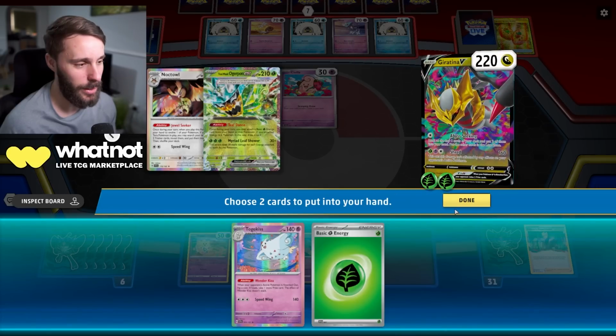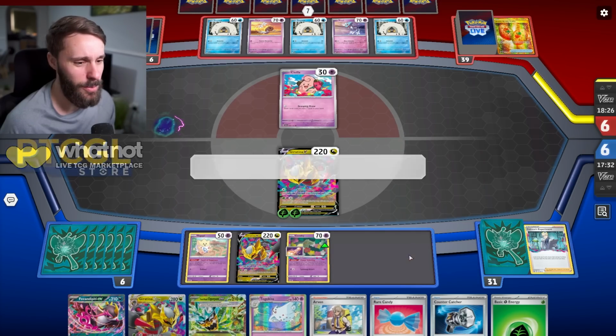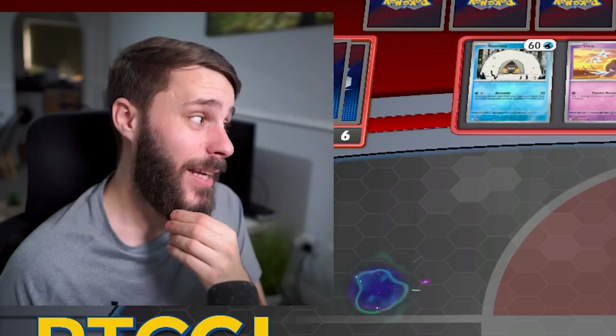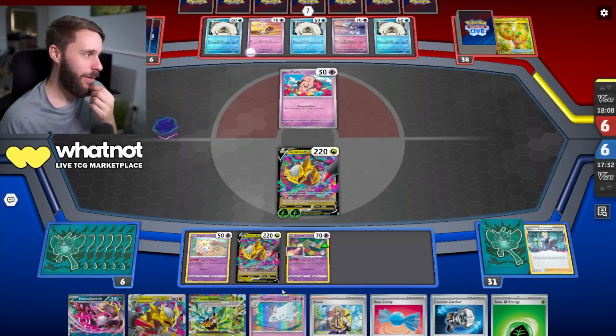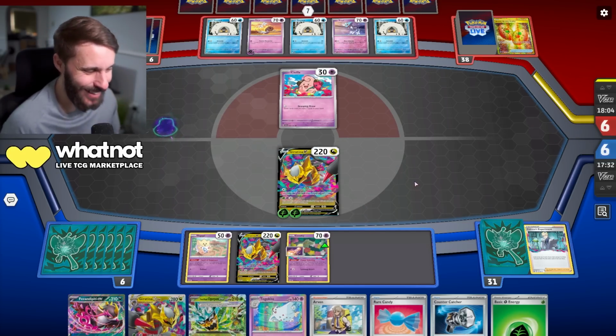Noctowl's gone, but that's fine. Yeah, I think this is where I'm going to go with this. And just try and shred Togekiss. You know? Maybe I shouldn't have benched this Tina then. Maybe I should just... Because they obviously can try and boss trap it. That is something to bear in mind. No, I don't have any switch cards. God, I've just not put many good cards in this deck. Have I? That's kind of funny.